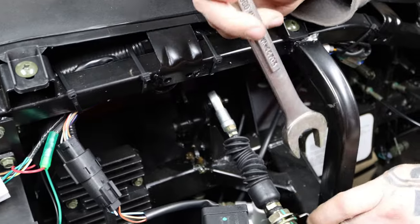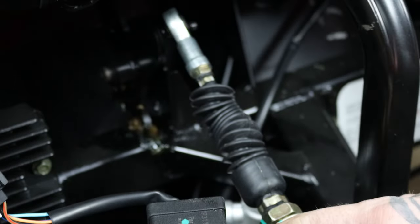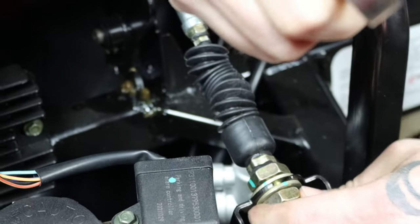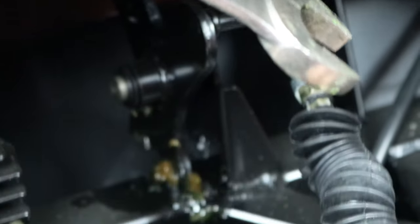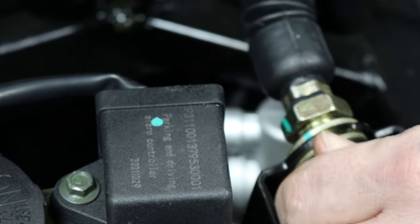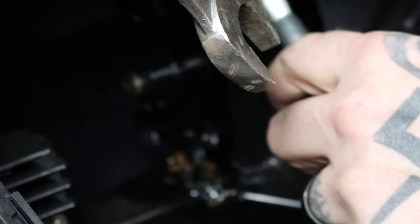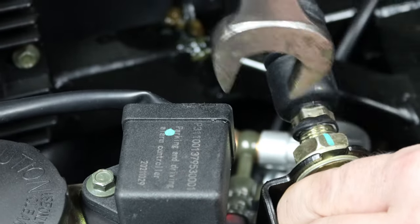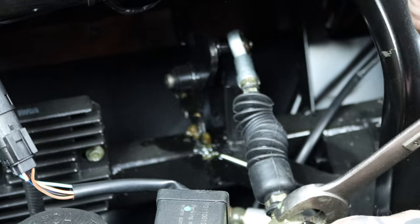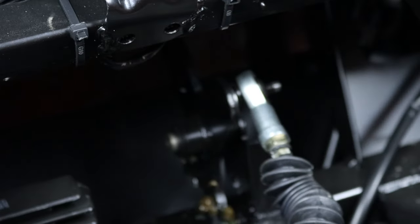Back under the hood here, you'll see the linkage adjustment screws — we'll loosen them. We'll have to loosen this one back up here because it looks like we need to give it just a little bit more movement. Right there, that flips right on. We're still in forward and the shift linkage down at the engine is still where it needs to be, so we'll tighten the screw up. It looks like we got the adjustment to where it just slips on and off the lever. We got it all tightened up.